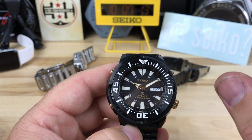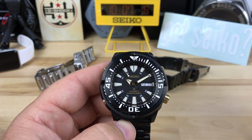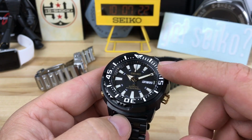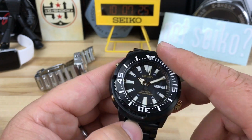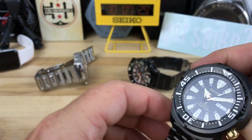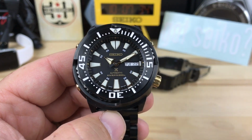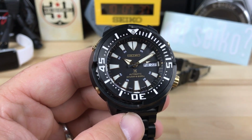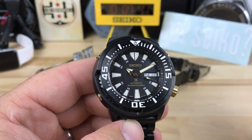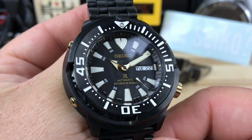Like Jeff McMahon did a video of the SRP641, and that one's like $400. I think that's the new version of this. So I think we're going to start seeing these ones disappear, which is partly probably why the SRP637 is starting to go up in price. Because I remember when that one could be had for under $300, $250 to $300, and now that's like $400 plus. So here's a quick look at the SRP641.